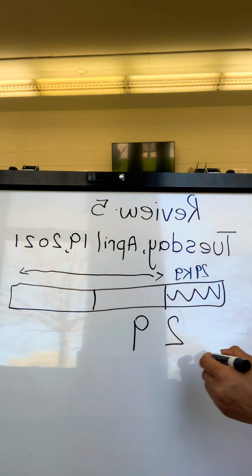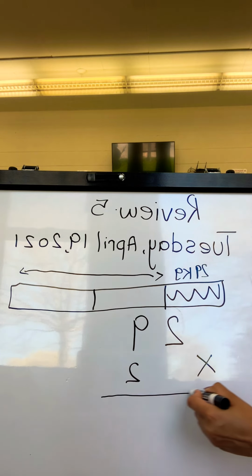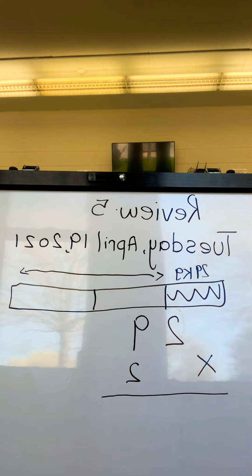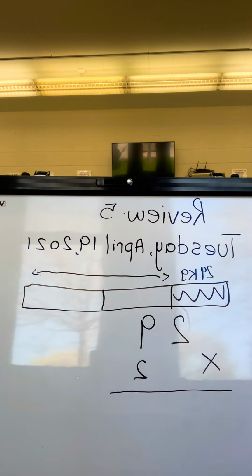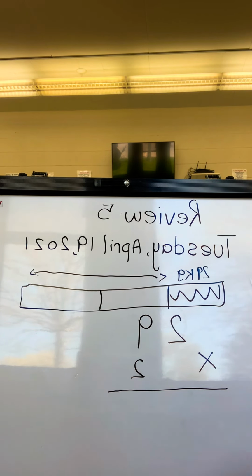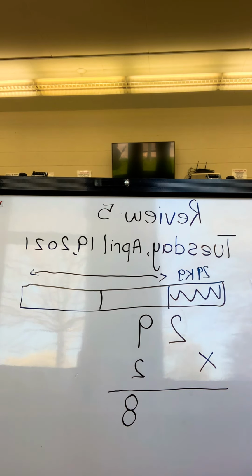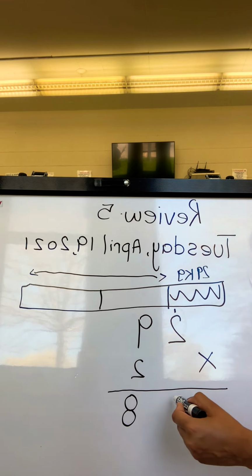Okay, so let's go ahead. 29 times 2, right? So 2 units would be what? 2 times 9 gives me 18. So I write my 8 down. I carry my 1 over. 2 times 2 gives me 4. And I add the 1 that I brought over. It gives me 5.